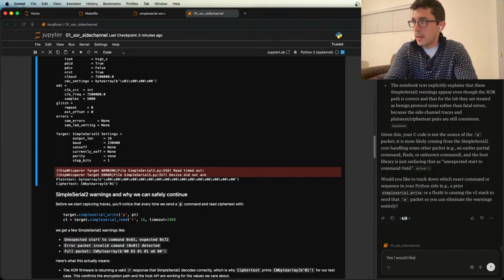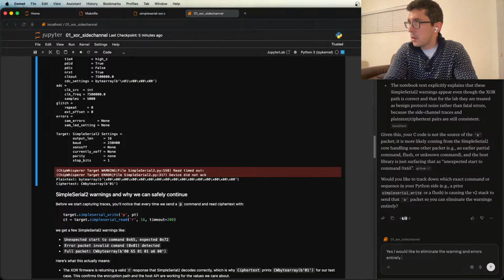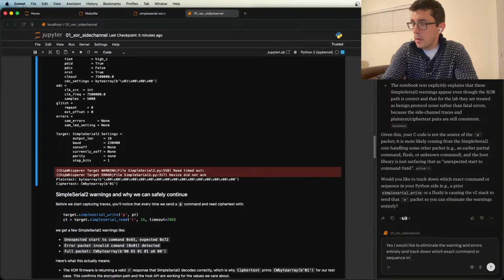Yes, I would like to eliminate the warnings and errors entirely and track down which exact command or sequence in Python is causing the v2 stack to send that E packet.